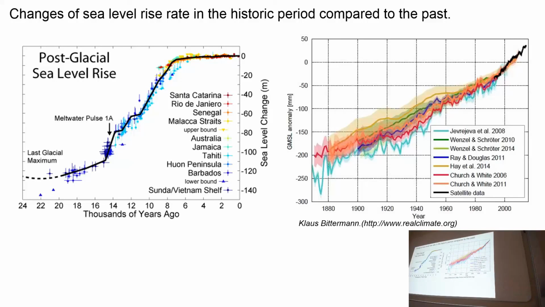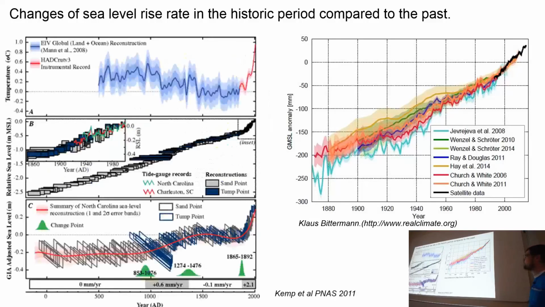And if we look at what's happening now, from direct measurements of tide gauges and also from satellites, we can see this nice consistent sea level rise that's going on over the last century. Different scale, obviously. This is metres, this is now millimetres, so we've only gone about 20 centimetres of sea level rise over the last century.